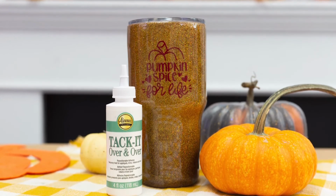It left such a smooth finish, I wouldn't have even had to add epoxy if I didn't want to add my adhesive vinyl sticker. Lots of options for creating all year round.